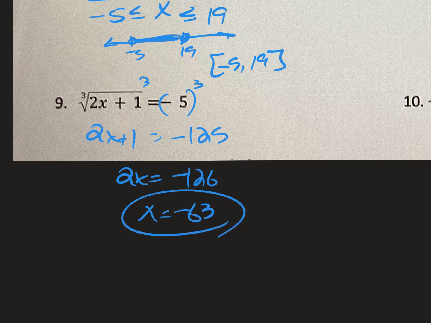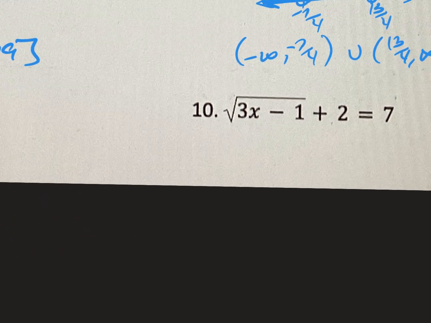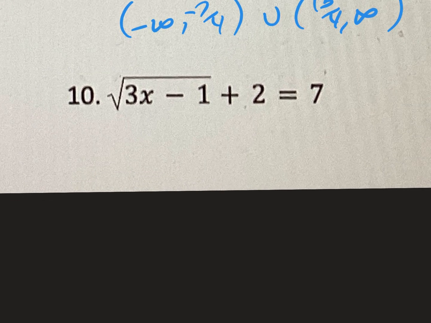Now, usually I wouldn't circle that answer that quick, because you know there could be extraneous solutions, but if it's a cube root, an odd root, you do not have to worry about that. They all will work, so you don't really have to check those. However, number 10, the one I'm about to start, you will have to check to make sure.